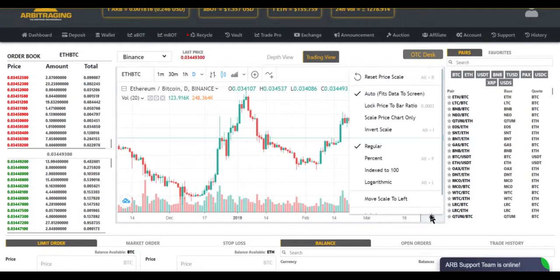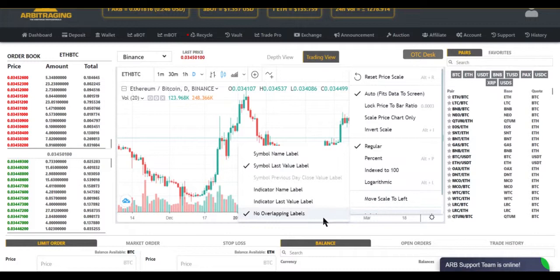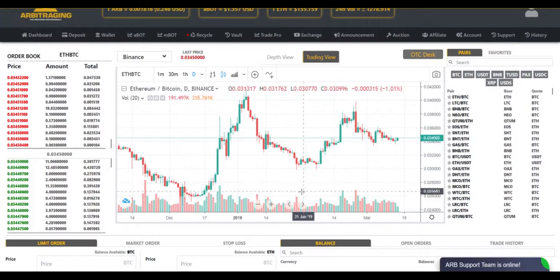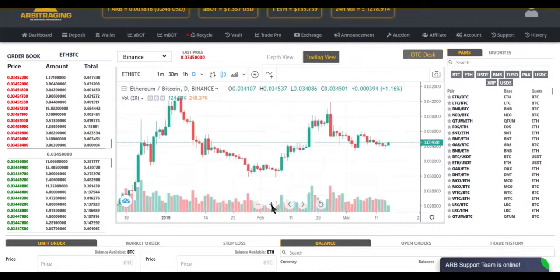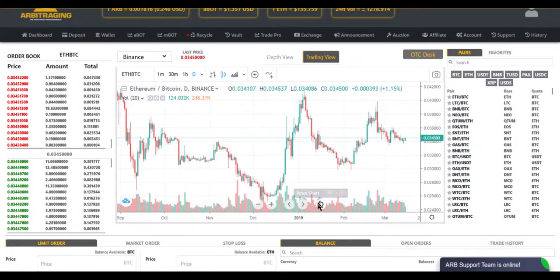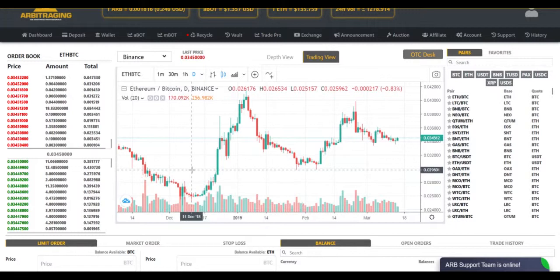And then over here, we got all this stuff here so you can move around everything, in case you want to go off different scales and filters and auto jumping back and forth. There's just so much you can do here. It just goes on and on. The more I look around this platform, the more I find. I can't wait to really get some videos and learn how to use this. You can do overlays. You can put two charts up at one time and take a look at them. I mean, that's great. If you come down here, you can make it larger, make it smaller, go back. There's a lot you can do.